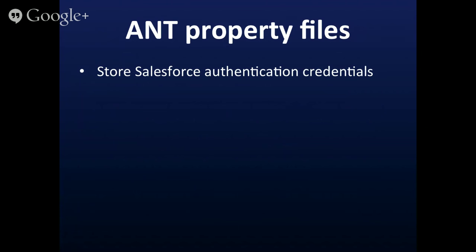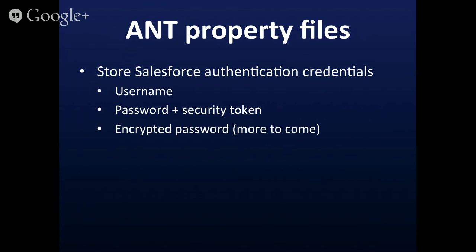So I mentioned property files. Like I said, property files is where you store your authentication credentials for your Salesforce orgs, so either your production org or your sandboxes or whatever. We keep a couple things out there in the property file: your Salesforce username, the Salesforce password, plus your security token. You'll need a security token if you haven't done that, and you generate it via the reset my security token feature. And then we'll need an encrypted password as well. We'll talk about that in a little more detail in a minute.